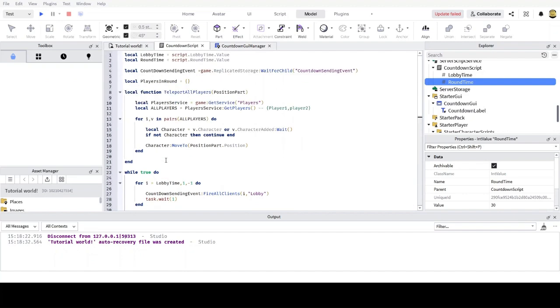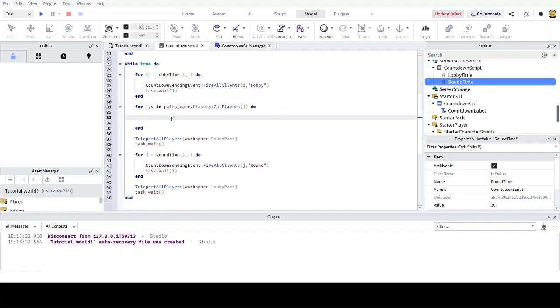Inside of here, we insert every single player in the game into this table, with table.insert, players in round, which is a table.